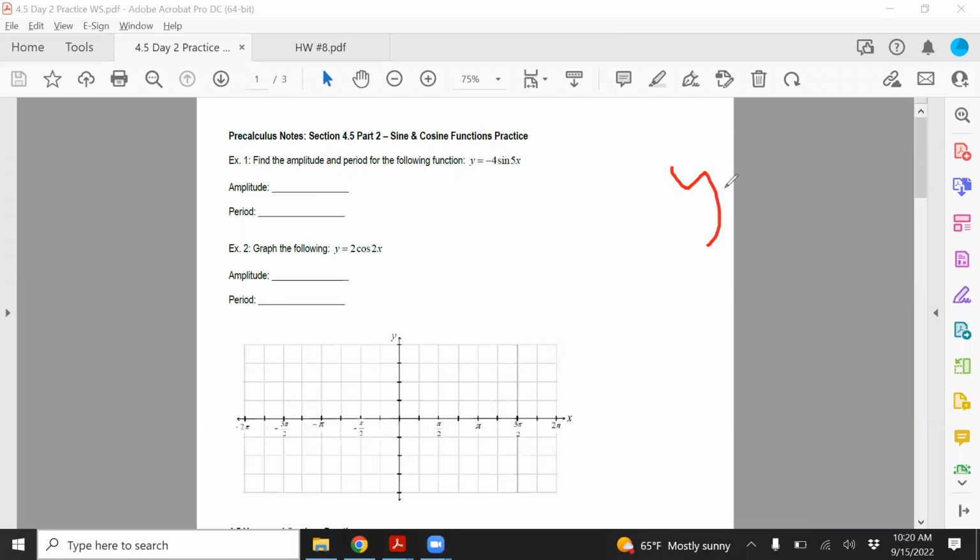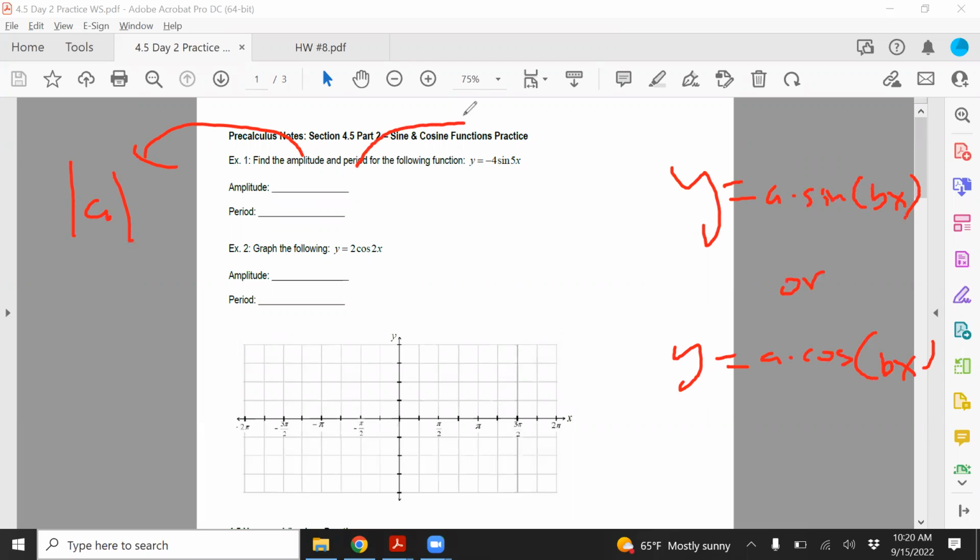Remember, generally speaking, y equals a times sine bx is a general formula for sine, or y equals a times cosine bx. Remember, the amplitude is a, actually technically it's the absolute value of a. The period is 2 pi over b. So b impacts the period. B is not the period, but it impacts the period. If b is 1, you assume 2 pi, that's 1 revolution. But if b is a bigger number than 1, then the period is shorter because it's more frequent. If b is between 0 and 1, then it's going to be a longer period, so it's not as frequent.